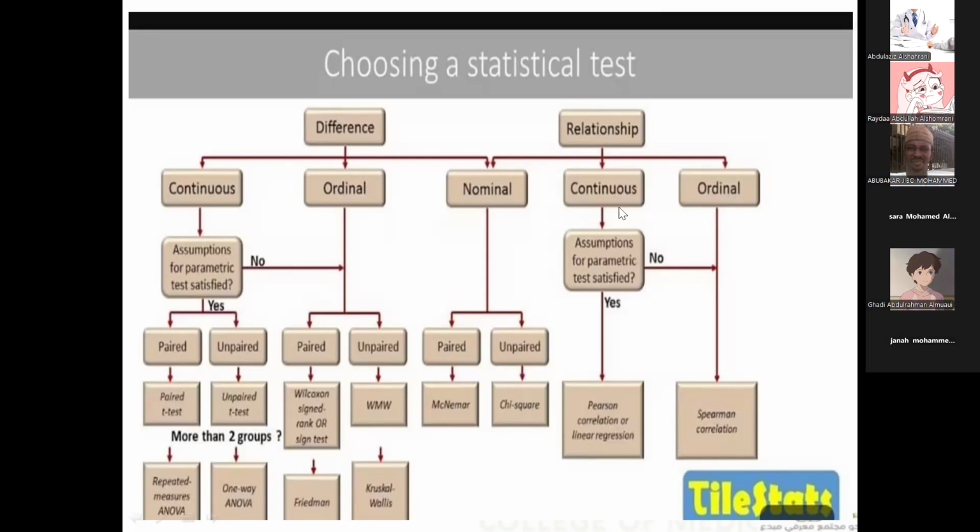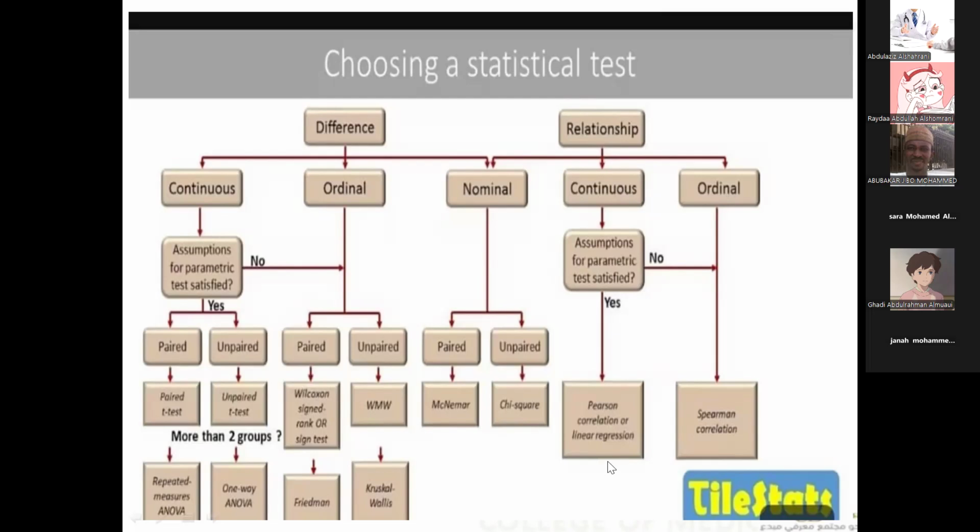Now, this is for the differences. Same thing applies for the relationship. You look at the data, is it nominal, is it continuous, or is it ordinal? If you are trying to find an association or relationship between two variables, and your data is continuous, and assuming it is normally distributed. Even if the data is not normally distributed, there is a statistical way you can do log transformation. Okay, but we'll come into that much later. So if the data is normally distributed and is continuous, then you want to determine relationship between two variables. For example, you use Pearson correlation or you use linear correlation.